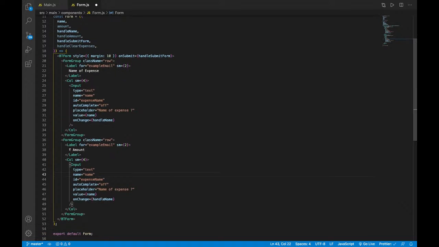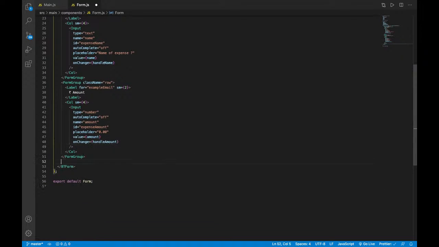Inside input, change the type to number, autocomplete is off, name is the amount, id expense amount, placeholder 0.00, value is the amount, and onChange handle amount.